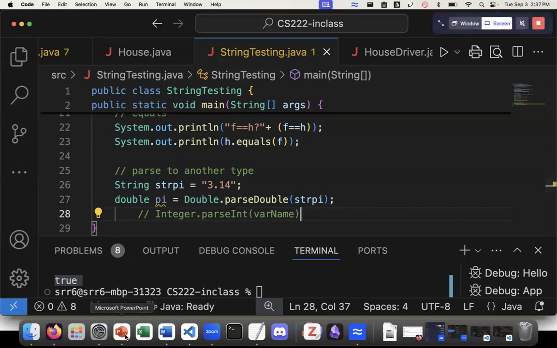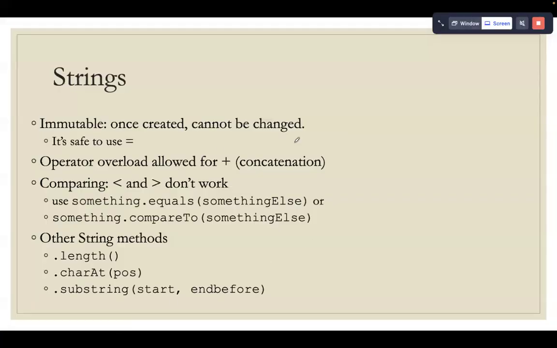Okay, questions on strings? Okay, strings are pretty straightforward. So I think we've gone over all of this. Once we create a string, we can't change it.